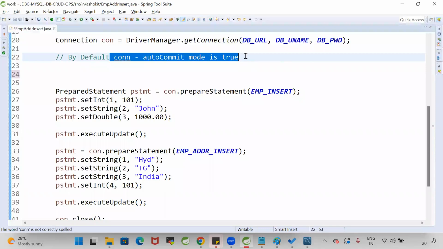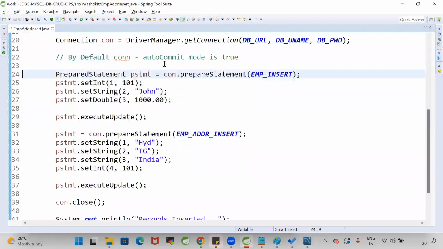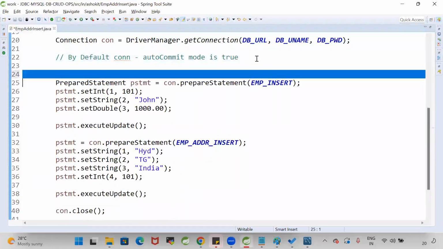It will commit the transaction. But now I don't want to commit the transaction for every record. If two records executed successfully, then only commit. If any one record fails, then undo that record, roll back that record. Are you clear, guys?